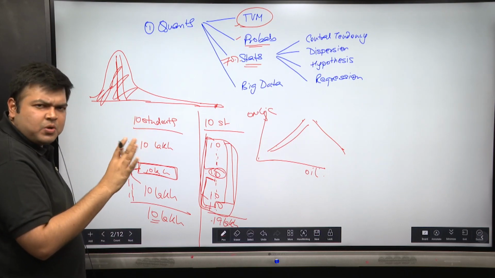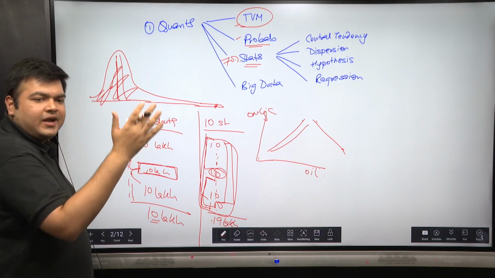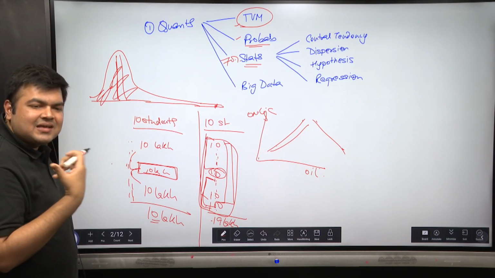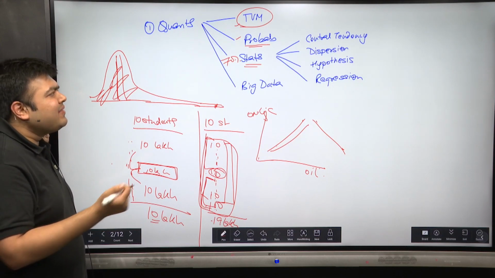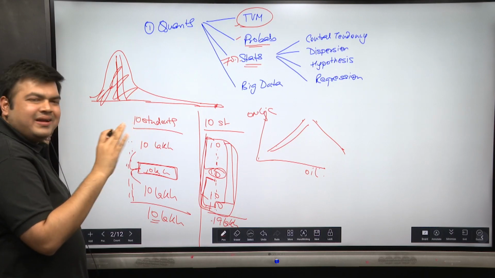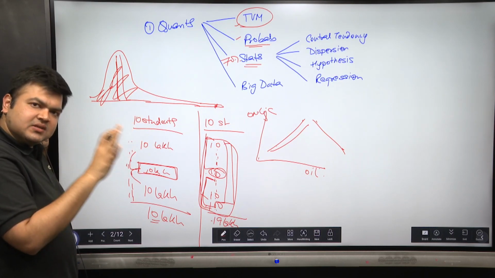Big data is an easy small chapter, so you don't have to worry about getting into AI or tech or coding. There's absolutely nothing of that sort. It's just understanding the basics as to how it works, right? The concepts part. And that is again very small. So TVM probability is going to be barely like 10, 15, 20%. Big data is like 5, 10%, but 70, 80% is just statistics.